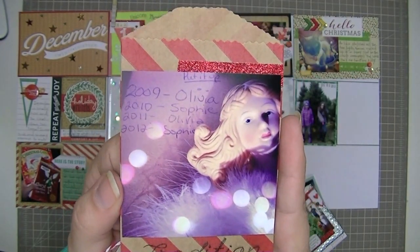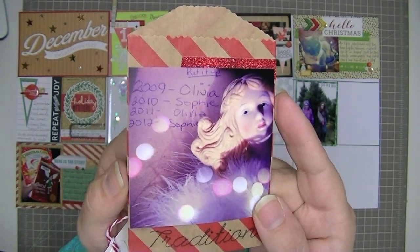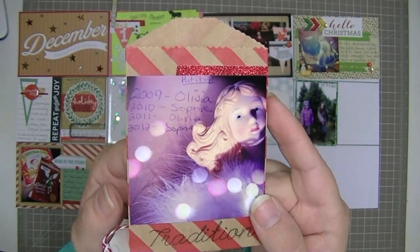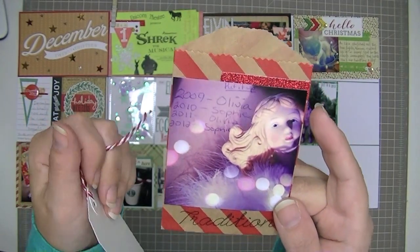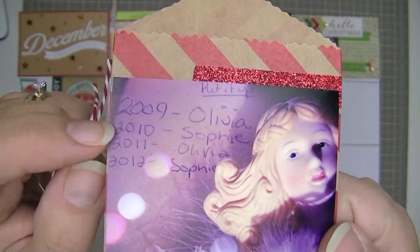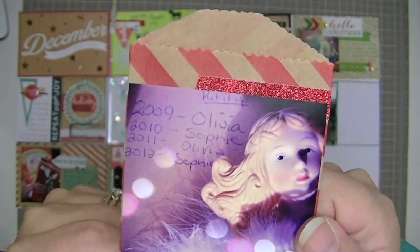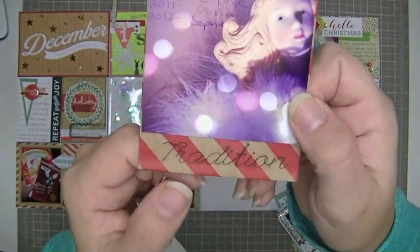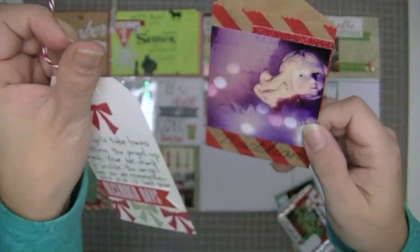And this talks about how when we put the angel on the top of the tree, the kids take turns each year. So 1 year, one kid puts the angel on the tree, and then the next year the other one does. And in order to keep track of who did it what year, we just write inside the box. So that's a picture of the inside of the box that shows who did it each year. And I just put the angel there so that it would have some type of reference. I used the stamp that came in the kit that says tradition, because that's our tradition.